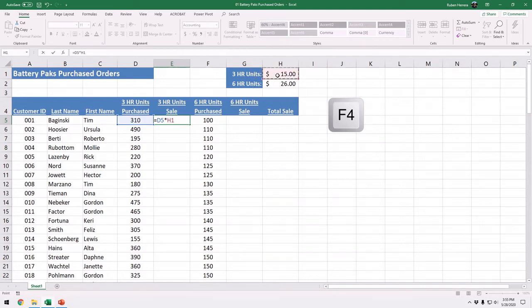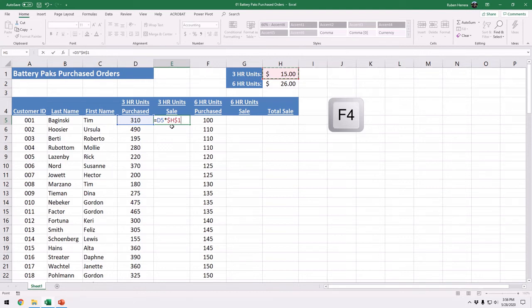And now I'm going to select this, and then right after I select this cell H1, I'm going to press the F4 key on my keyboard, and look what happened right here on my reference, my friends. You see what happened? It puts the currency symbol in front of the H and the currency symbol in front of the 1. These will tell Excel that no matter what value I'm multiplying, no matter what value I have on column D, when I multiply it, it's always going to go back and multiply it times whatever value is on cell H1.